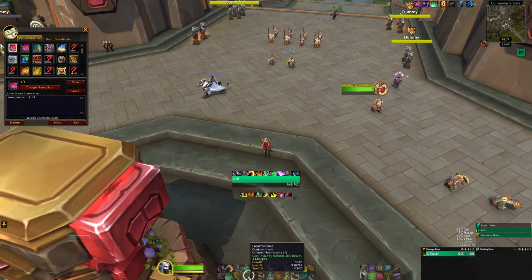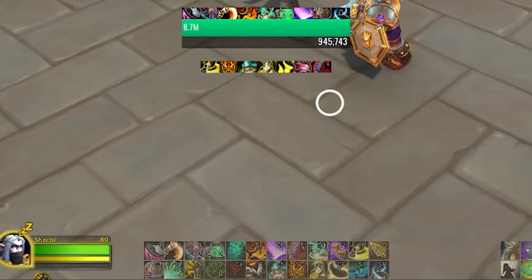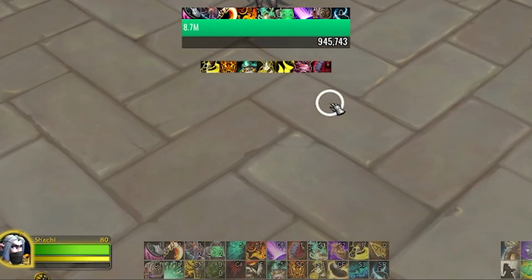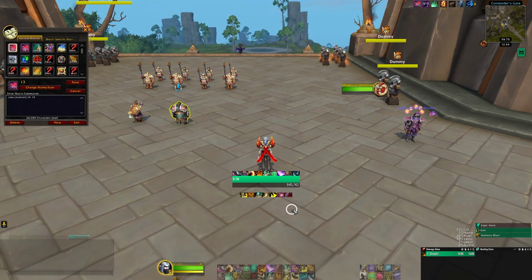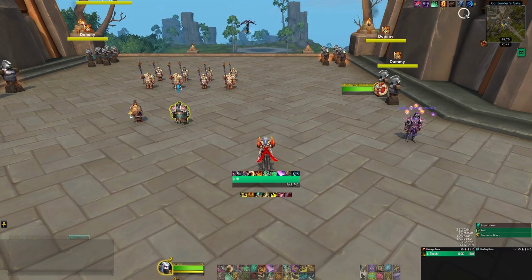For example, you can see down here on my action bars, they're faded because I have the alpha set lower. This is what my bars look like regularly, but if I hold down alt, you're going to see that some of these shift. My 4, my Purifying Brew, goes into Diffuse Magic. My 5, my Expel Harm, goes into my Trinkets. And my Shift C from my Dampen Harm is going to turn into a question mark.